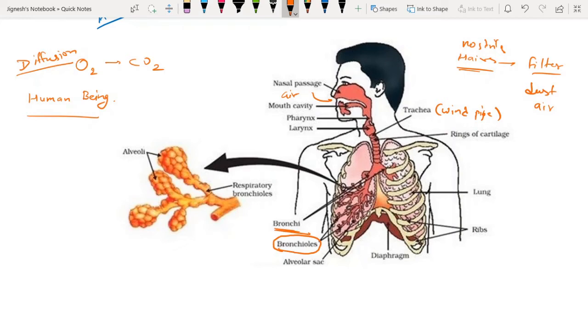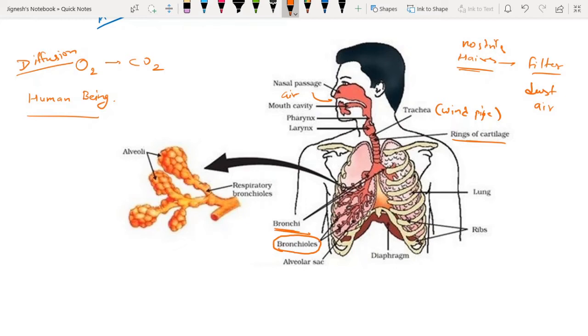Rings of cartilage are present in the throat, and this is called the trachea, the windpipe. Now the trachea has these cartilages because the air passage should not collapse. The ring cartilages support the trachea so it does not collapse. These are small things present over here, guys, but they make a very huge thing, so please make a note of all the stuff over here.